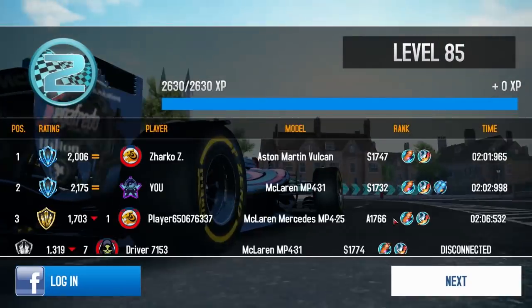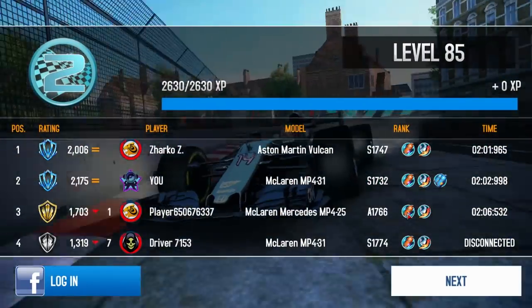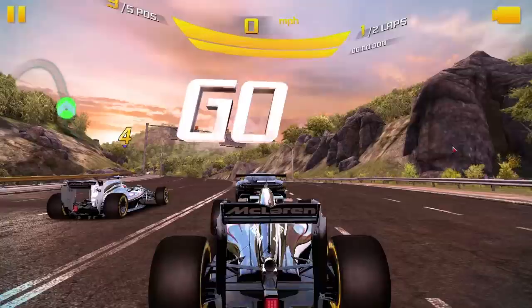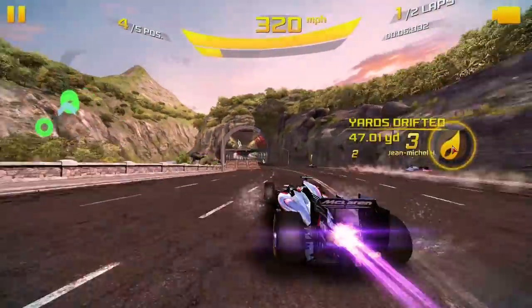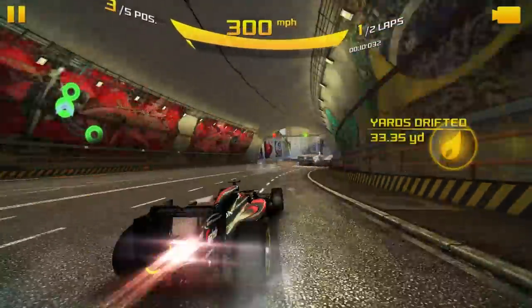The MP4-31 kind of gets a bad rap among the F1 cars, but as you can see, it's really not terrible. And I'm not even at Max Pro, where it will be even better. So now we have a race on Rio de Janeiro against the same Vulcan that we raced last time, the same MP4-31 that we raced last time, and a different Prod MP4-25.